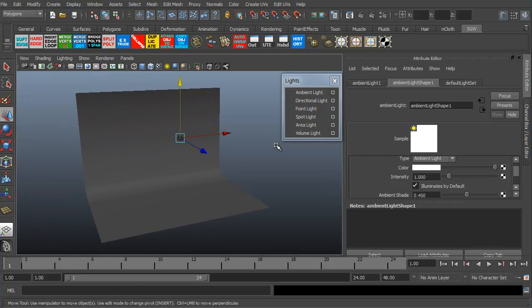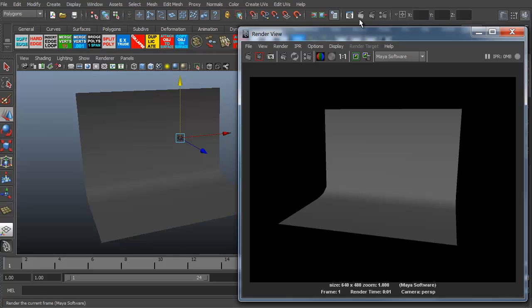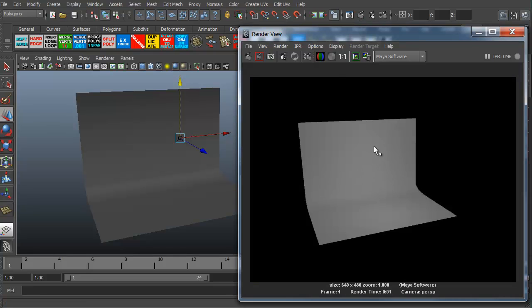Let's go ahead and do a quick render and see what sort of lighting we get out of this. Let's open up our render area and re-render. Okay, so as you can see, we now have almost no shadowing in the scene at all because the ambient light has basically become the omni light. It's shedding light on everything as a diffuse light. So that could come in handy as a base. It's what might be like a skylight in 3D Studio Max, possibly. It's one of those things that could certainly work as such.